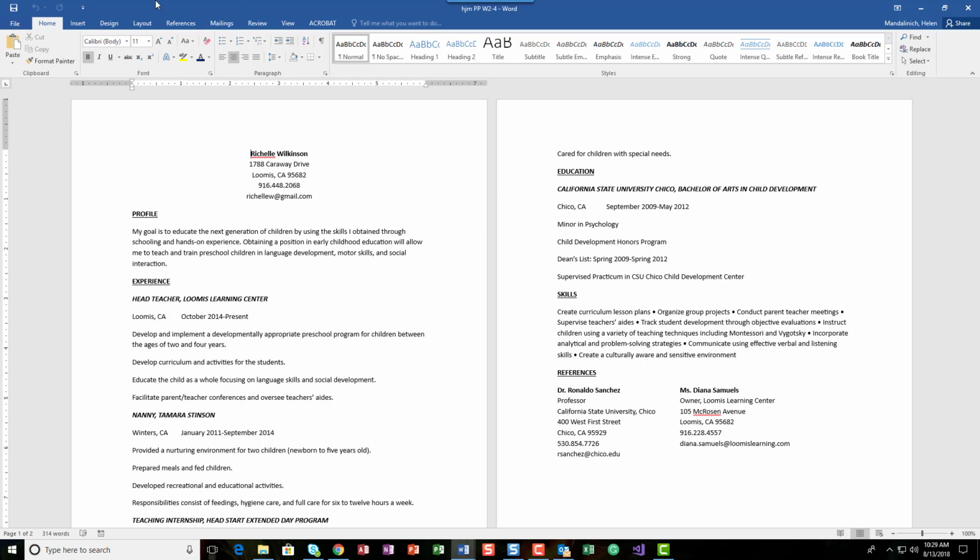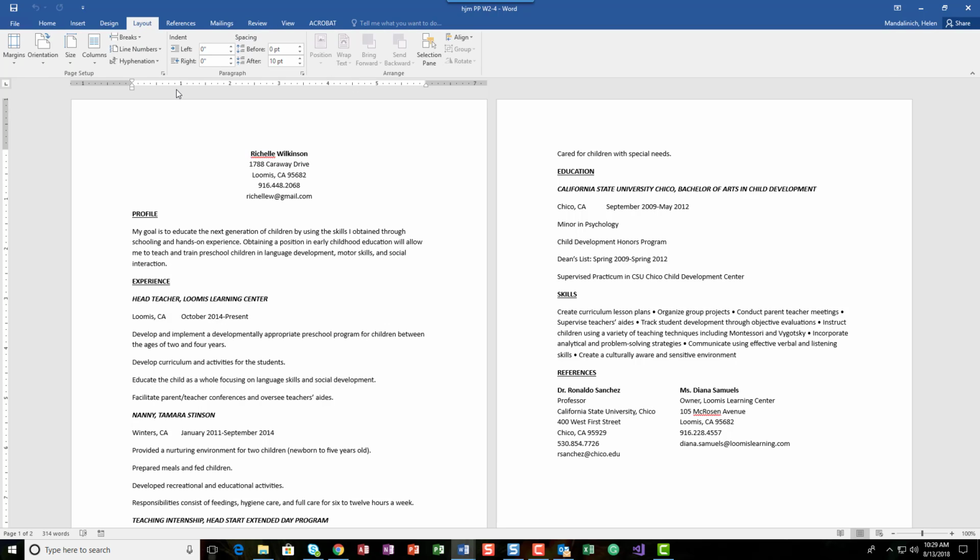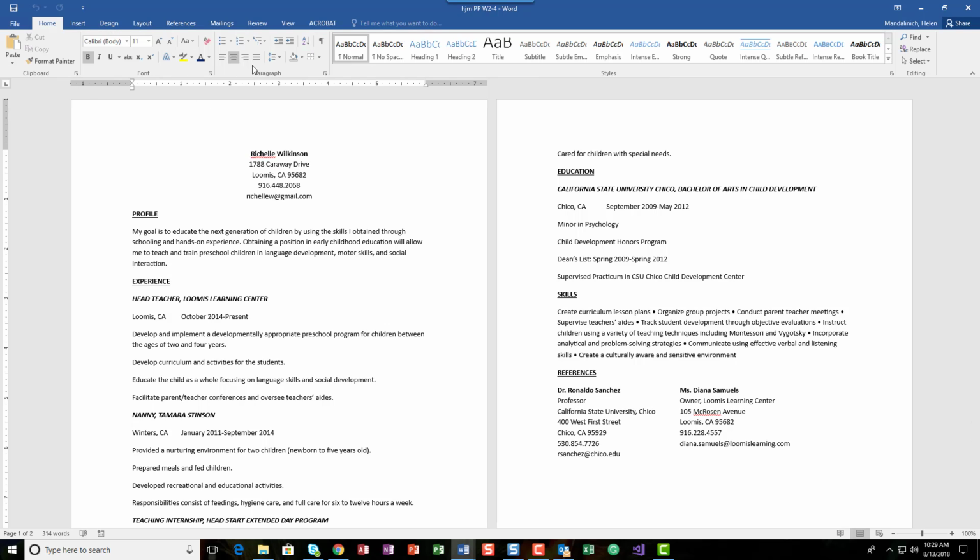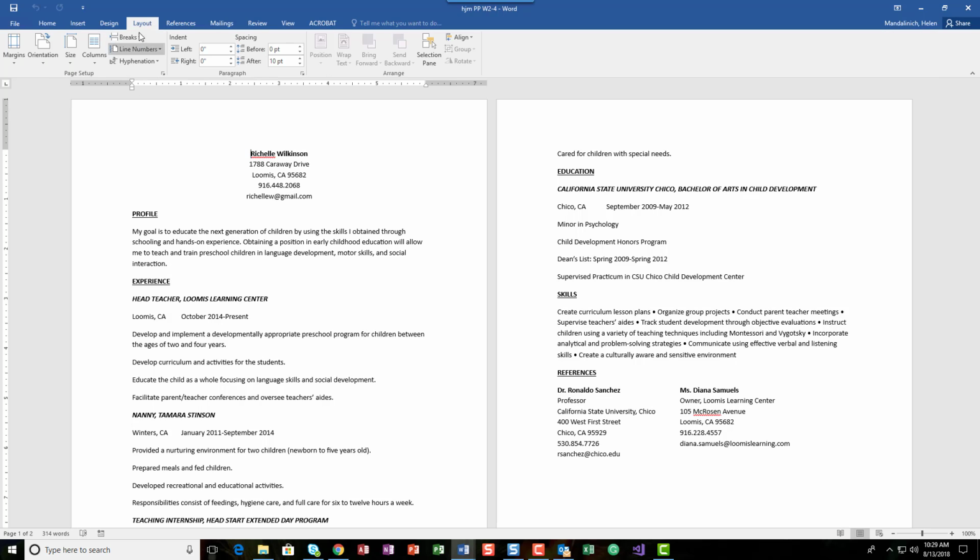So to do that kind of work, we're going to go to the Layout tab on the ribbon, and if you see this first group, it's called Page Setup, and then we repeat the paragraph group from Home, but there's this Page Setup, and so this is where you would go to change your margins, to change it from portrait to landscape, to put columns in there, to do page breaks, section breaks, those type of things are in this group. So the first thing I'm going to do then is pick this margin button.